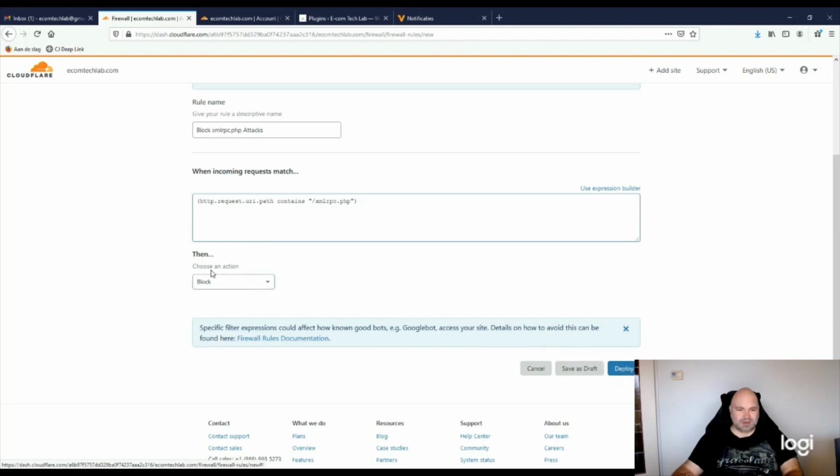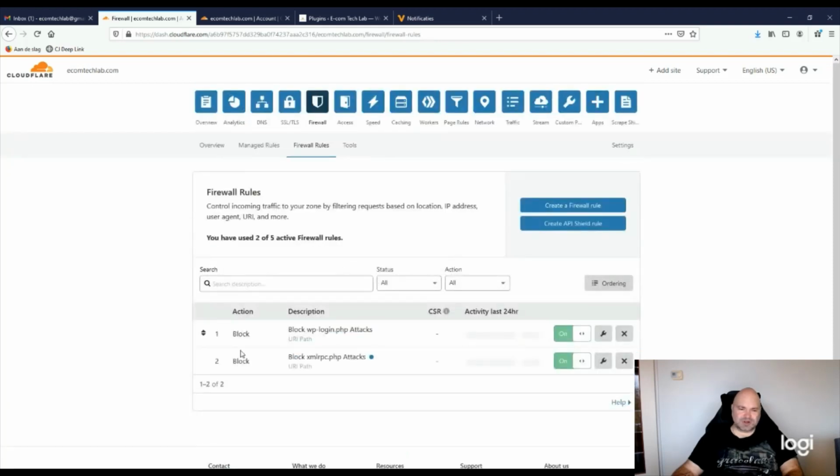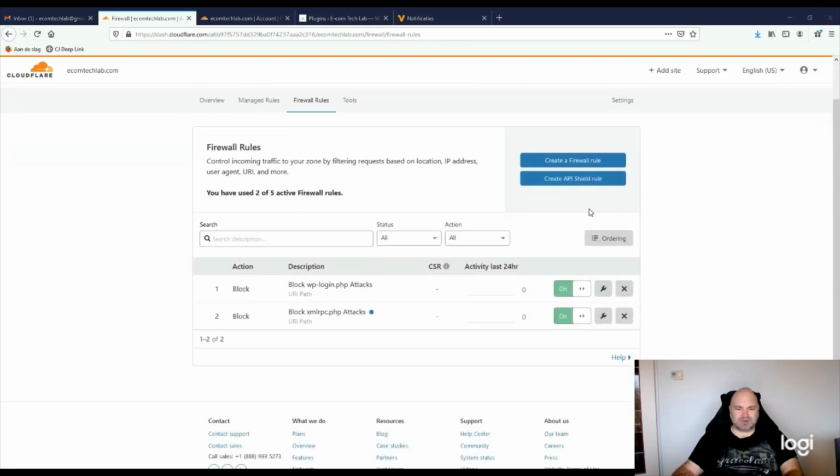And the action that you have to leave here is block. We click on deploy. Excuse me for that. And that's the second rule. So we already have 2 rules in Cloudflare. That's very cool, right? In just a couple of minutes we already constructed 2 firewall rules.